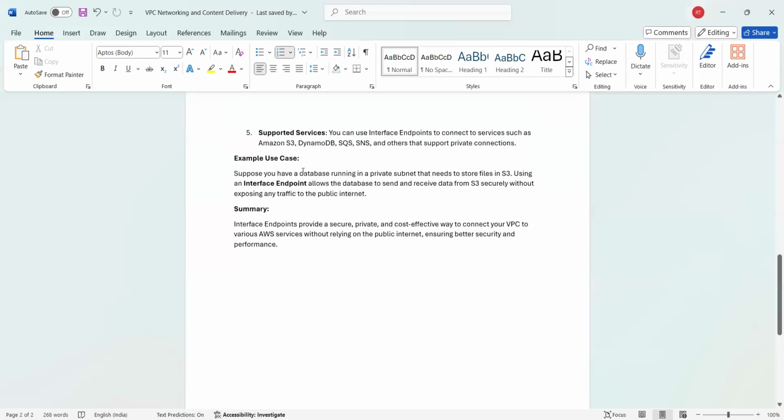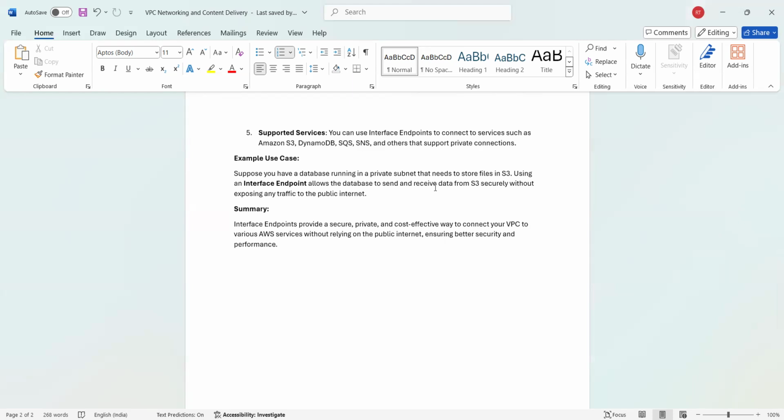Now an example use case. Suppose you have a database running in a private subnet that needs to store files in S3. Using an interface endpoint allows the database to send and receive data from S3 securely without exposing any traffic to the public internet.